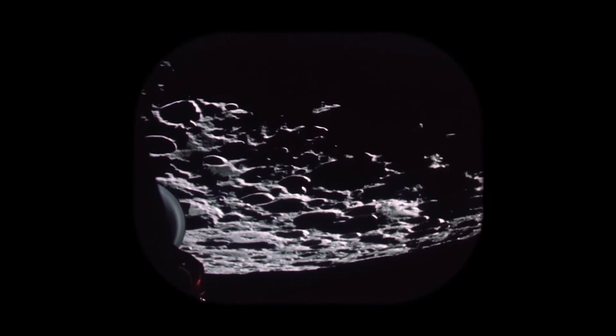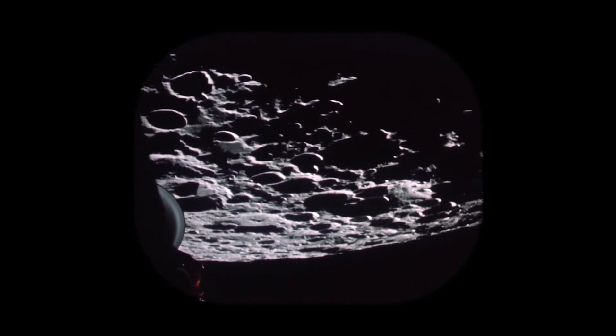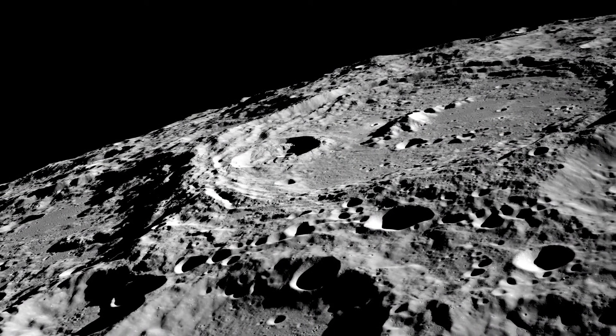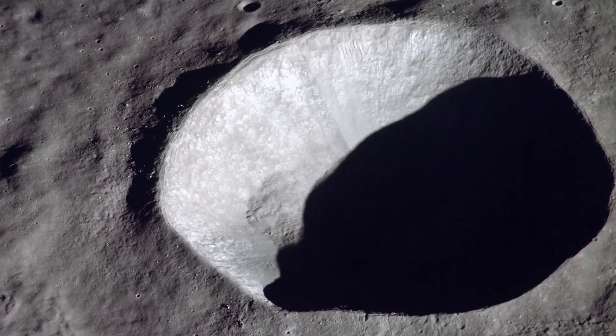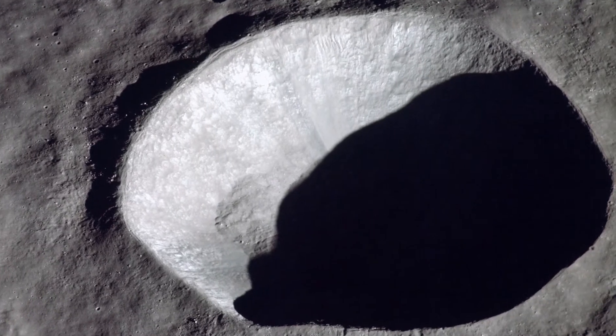The further we got, the more stars we could see — but nothing like nighttime. When the sun finally went down, boom, it was just like around the Earth at nighttime, except there was a big black area in space with no stars — that had to be the moon. Then the Earth disappeared. We were just out in blackness, no sun, no Earth, just a big black area in space. Only 60 seconds before we were to turn on the engine to burn into lunar orbit, suddenly the moon appeared right underneath us at 60 miles. Everybody's looking around — 'Hey guys, gotta get your head back in the cockpit!' The thing that impressed me so much was the huge craters and boulders — as big as a two or three story building.